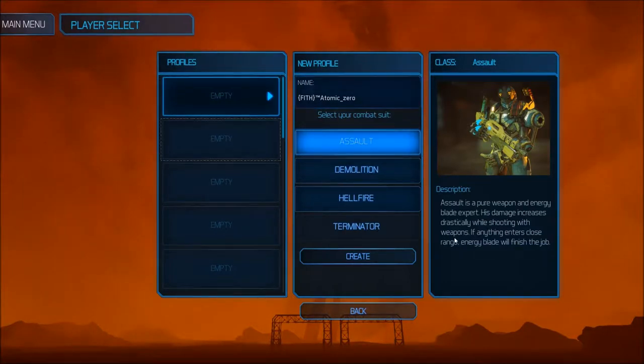So I'm trying to go over. Thank you. So we have Assault. Assault is a pure weapon and energy blade expert. His damage increases drastically while shooting with weapons. If anything enters close range, energy blades will finish the job. Okay. Oh my god. Screw it. I'm just going to use a mouse.